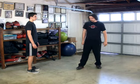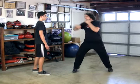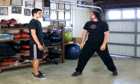Under front hand tools, we have the hammer fist. It's very similar to the back fist. It goes on the same line. So Jeremy will then show the back fist. It flicks at the end like a wet towel thing. That's it, perfect. Now, the hammer fist is a little more versatile than the back fist. It's also a little safer on the hand.